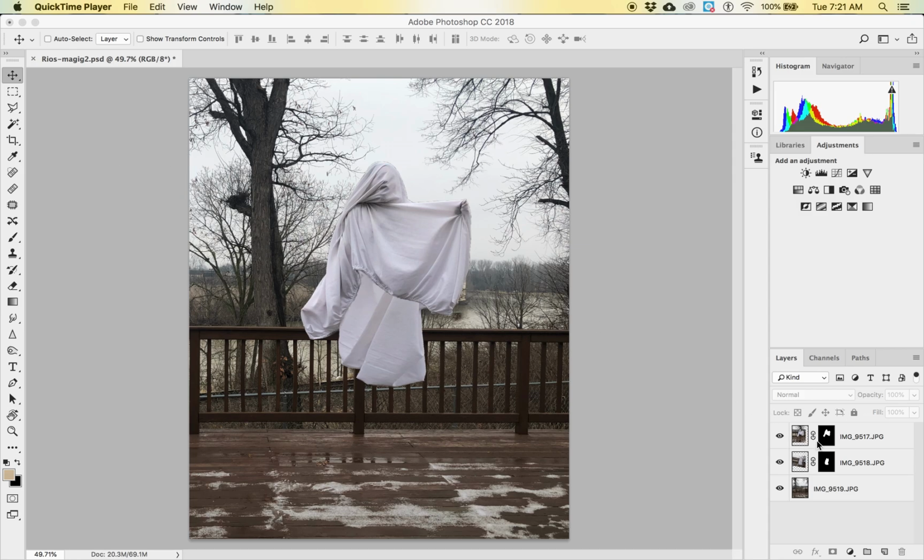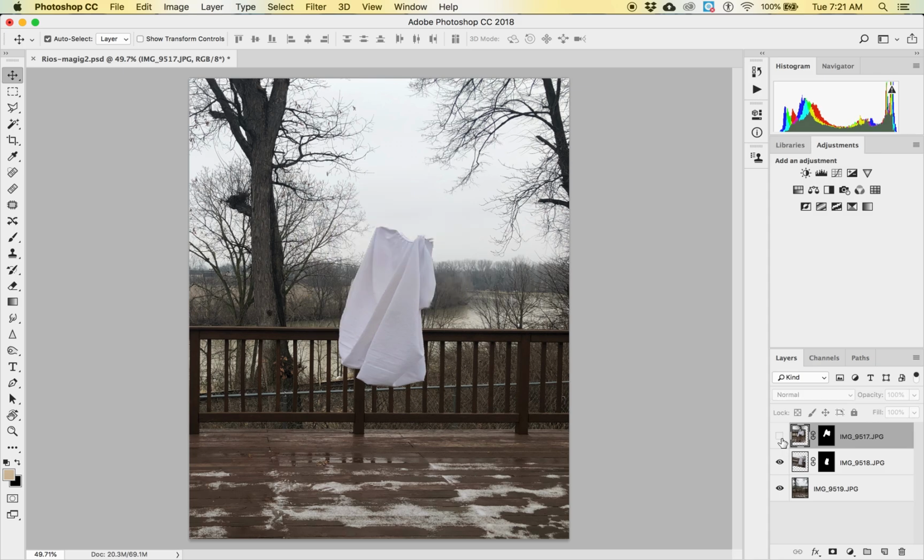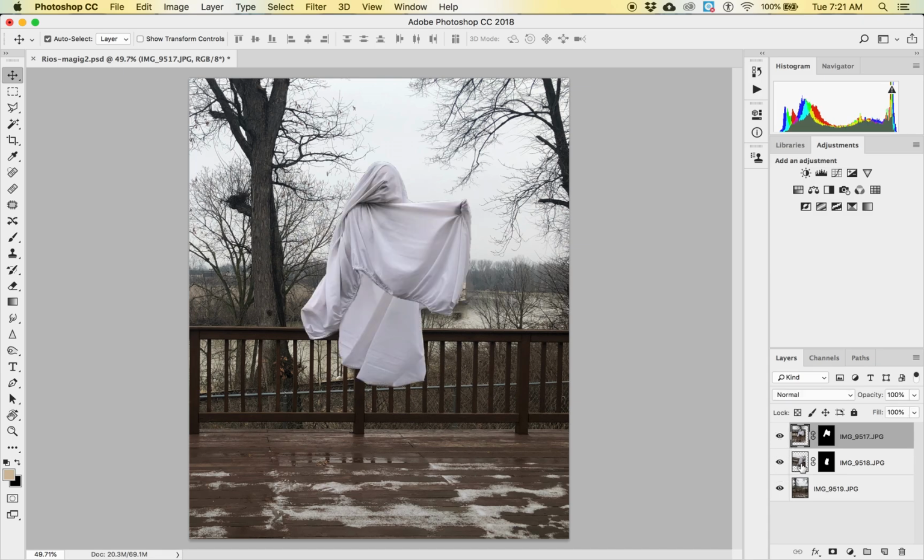Alright, to put a shadow on your design, your first step is to create a new layer beneath where you want the shadow to fall. So you can see that there is a sheet over top of another sheet here, all on top of the background. So what we'll do is click on the layer underneath it and click the new layer button. We'll call this layer shadow, and that is going to be our shadow layer.